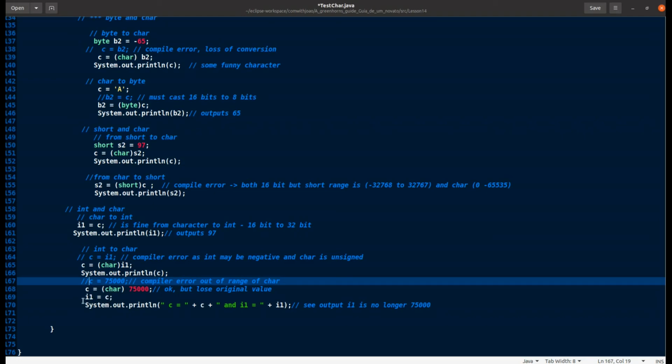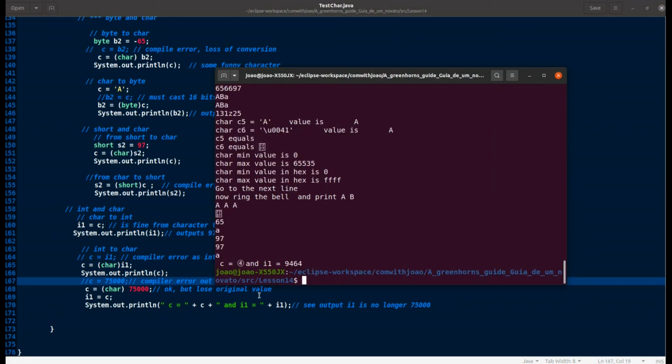So the int value was 75,000. What will it be now? I'm going to print out the actual c, the char value, and then i1, the value that I've assigned back to the int. So let's see what happens.